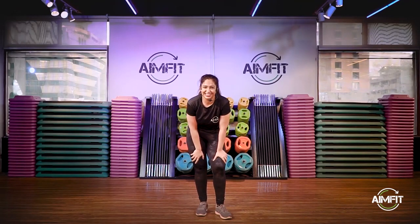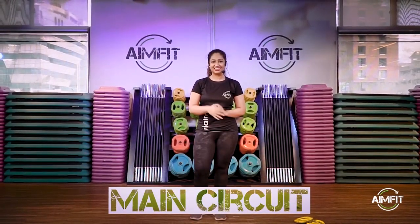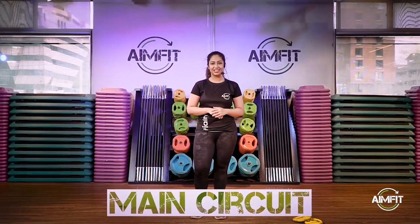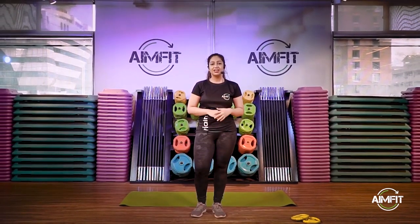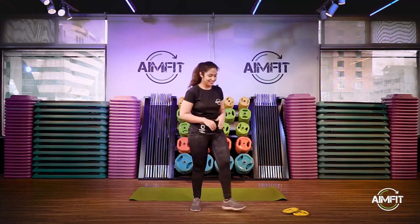Let's move into the main circuit. All right, guys, let's move on to our main circuit. 10 exercises back to back, 50 seconds on, 10 seconds off. The first two exercises target full body mobility, and they will prepare us for the 8 exercises coming up ahead, which are high intensity. Right, so first exercise, inchworm to soldier to push-up combination move here. Stay with me, I will give modifications. Right, let me switch on my timer.